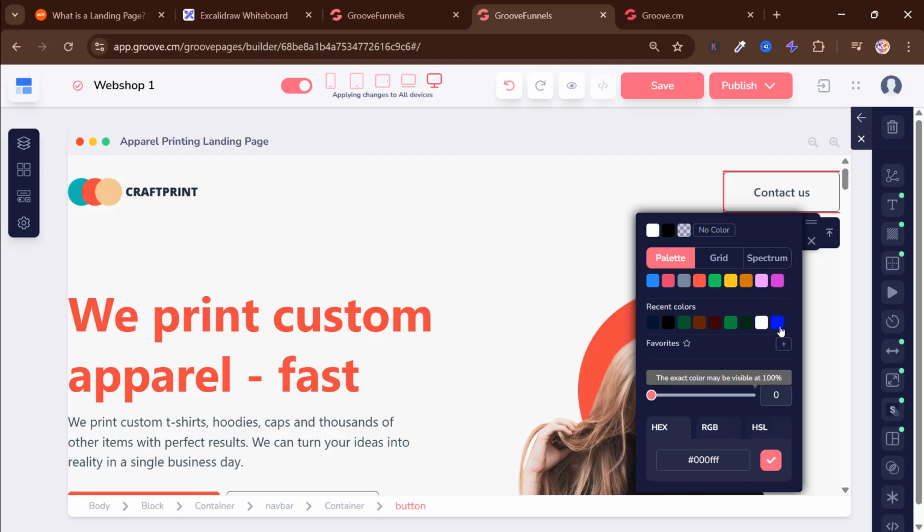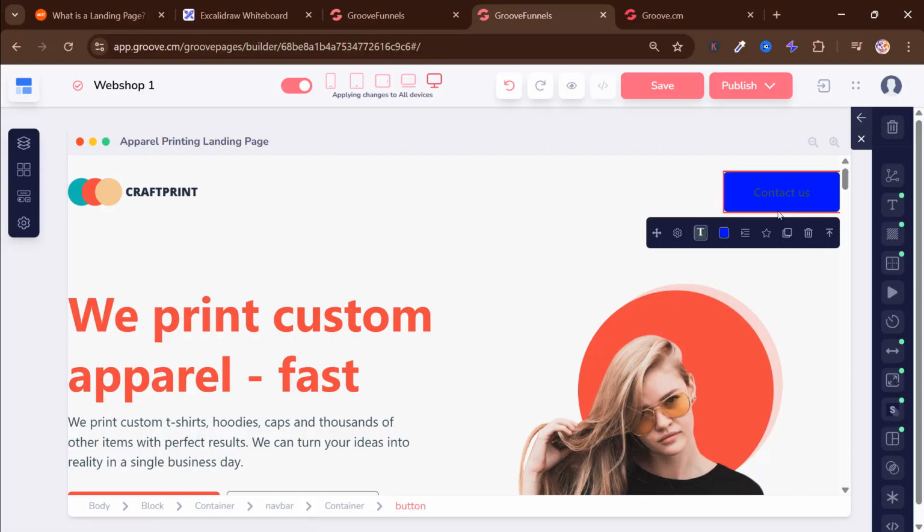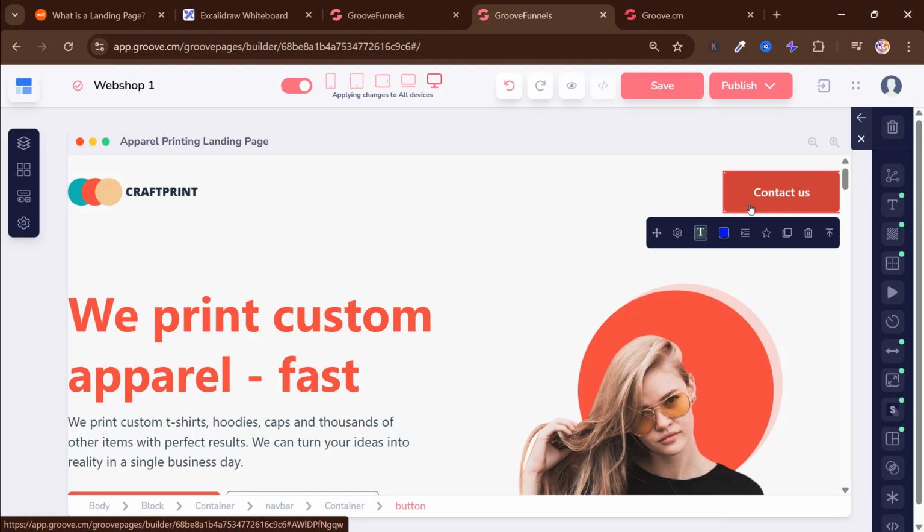So we'll click here on this one. Oh, one second. So there it was. So I have to take the transparency and go up here to 100%. And then we'll click on the text. First close this one down and right here. So now we'll click on the text right here.